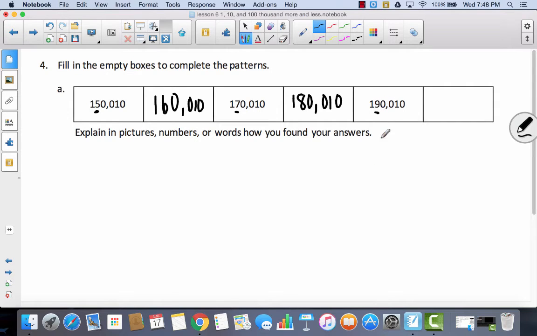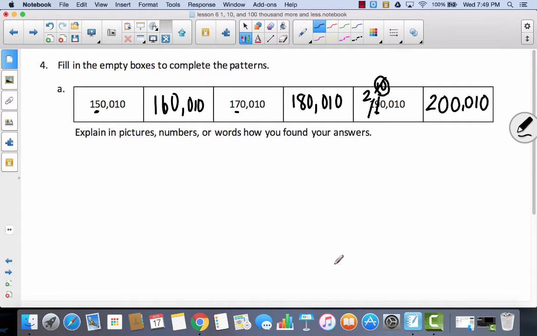So now here we have one of those 9s. So I know if I add 1 more to 9, I'm going to end up with 10. But anytime I have a group of 10, I'm going to bundle and I'm going to move it to the place to the left. So instead of having 10 in the 10,000s place, I'm going to have 2 in the 100,000s place. So I'm going to have 200,000s. I'm going to have no 10,000s because I bundled them all. No thousands, no hundreds, 1 ten, and no ones.